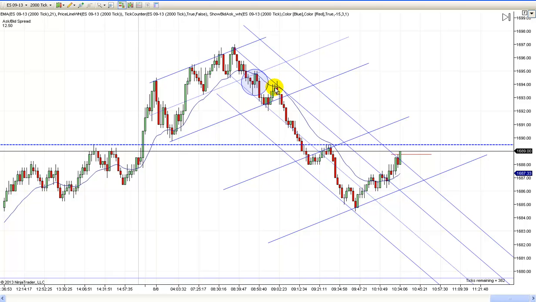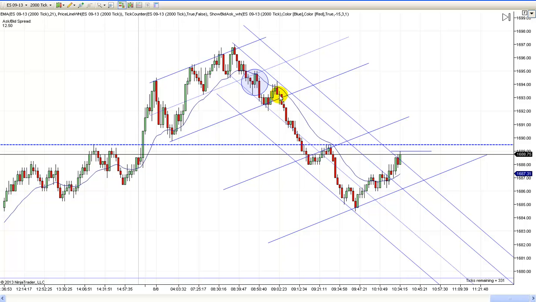Boom, because that's a failed second entry long. This one didn't really fail, but there's still that little double top in that trap right there at the trend line where you'd expect it. If you drew that off the top, you see that's a perfect touch. It touched that line, reversed, and look at that move. You don't know it's going to do that, but you're planning on getting a scalp, and I probably exited my runner too soon.